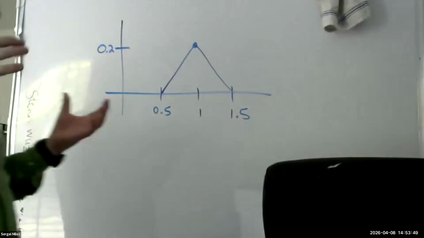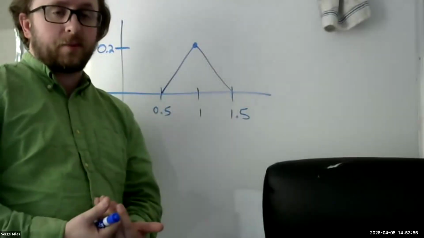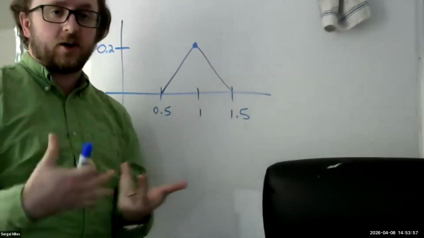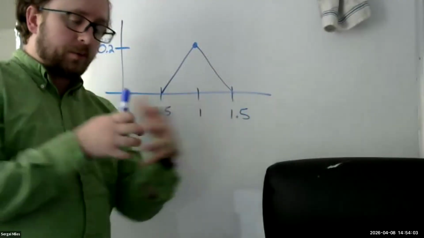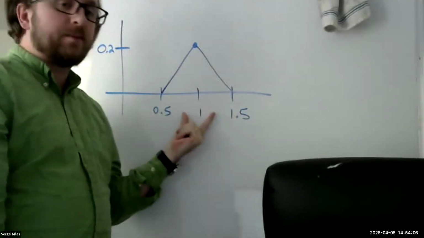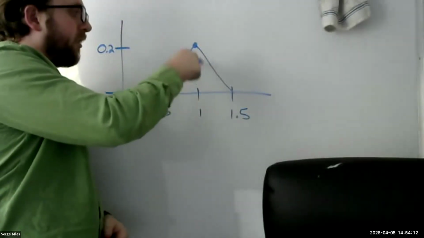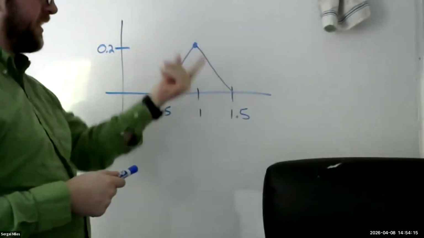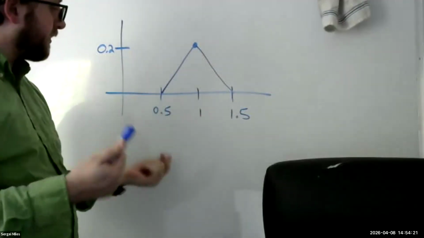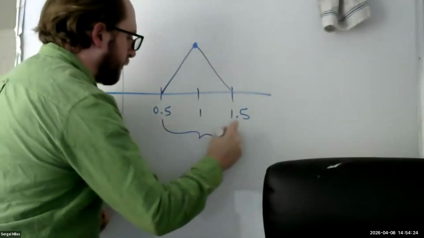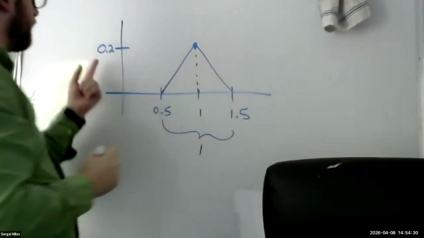Okay? Now, with continuous random variables, just like with discrete random variables, the total probability of the entire space has to be 100%. Right? Think back to the discrete random variable properties. All of those probabilities had to add up to 1. It's the same idea here for a continuous random variable, only now that means the total area under the curve, or in this case, the triangle, has to add up to 1, which in this case, it does. I have a base, if you remember some basic geometry, of 1. We have a height of 0.2.